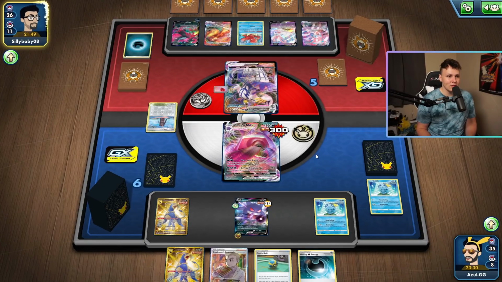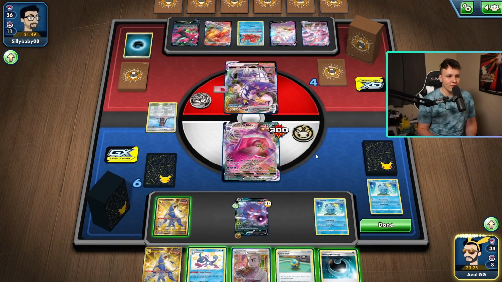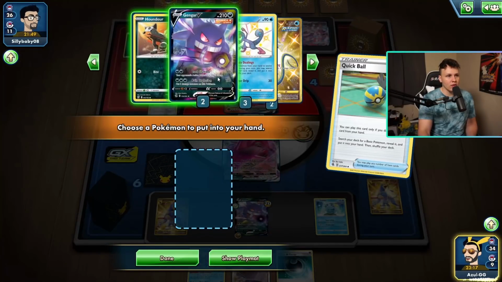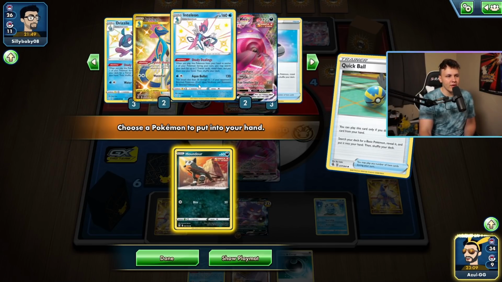Okay. We could go for the Outrage play or the Scroll play. That could be what we play for here. Scroll Knockout. Like the idea of it. Let's get rid of the Houndoom. We're not going to need that anymore. I mean, none of these cards are great anymore. I guess I could grab this to discard to thin it out. Actually, it'd be better to thin out the Houndour.